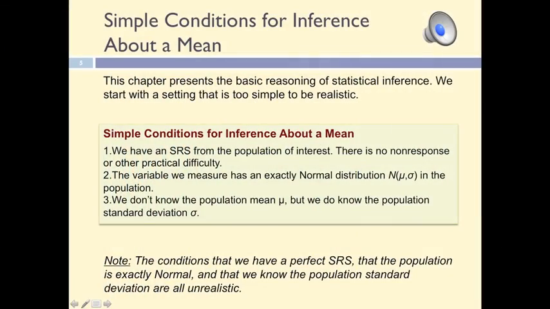Before making any inferences about the population mean, we must first make sure that we meet certain requirements. First of all, our sample must be randomly selected. Second, we must know that the variable that we're interested in has a normal distribution in the population. And third, although we don't know the population mean, we must know the population standard deviation for that variable. These conditions are very difficult to meet in a real-life situation, especially in social science research. There are other procedures that need to be followed when these conditions are not met, but for now, let's just focus on the best-case scenario when all these assumptions are met.